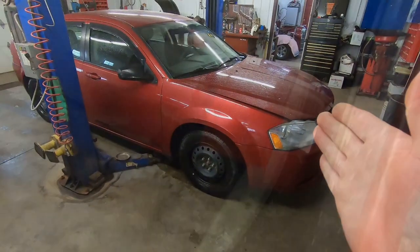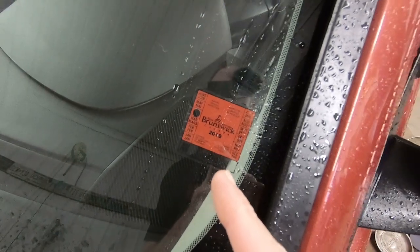If this is your first time tuning in, I'm Old Car Auto Guy, and today we're going to be working on, no, not the Cordoba behind me. Today we're working on Junior's car. You see, his car's inspection is due at the end of the month, and we've got a couple of front end parts that we're going to be putting on it. So he's going to be back here in just a few minutes to give me a hand. Let's get to it.